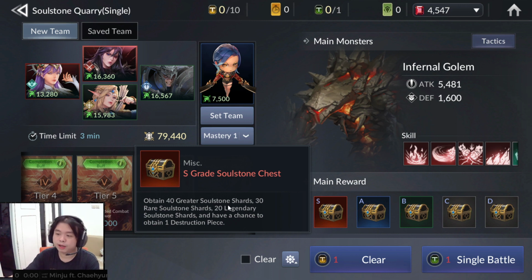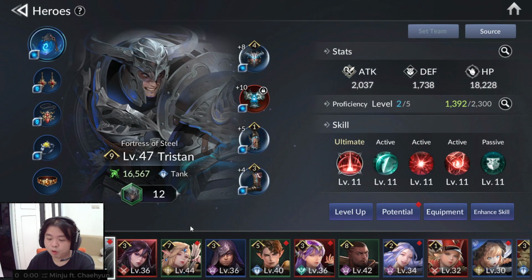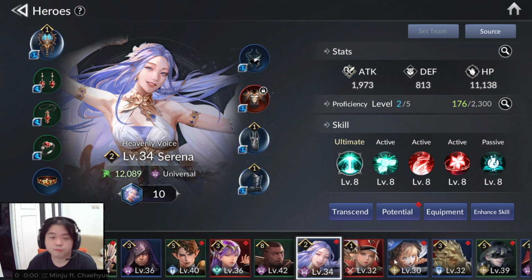So you can buy one legendary soulstone shard every day, and 30 is about 3 rare soulstones, and 40 is about 6 greater soulstones. I mean green. But prioritize it for the heroes you build. For me, I'm always buying for Tristan, Claire, Shen Legend, Rudy, and Karin. I'm buying them every day. But for the green ones, like Gillahan and Serena, I'm not buying them. I'm just getting them from gacha.